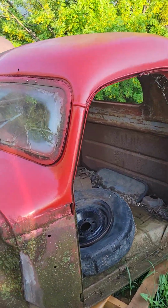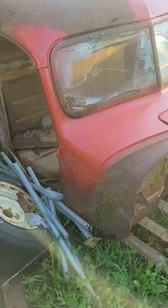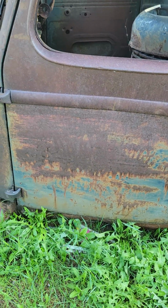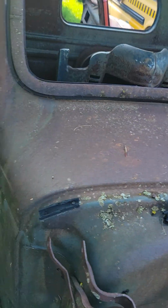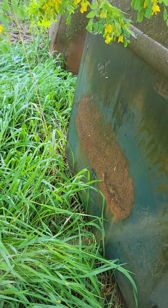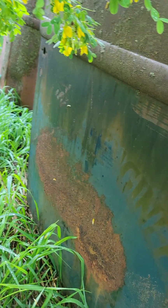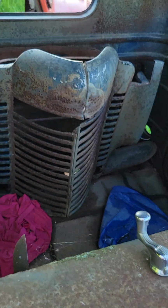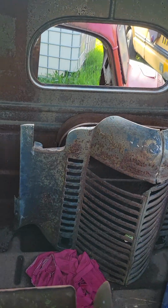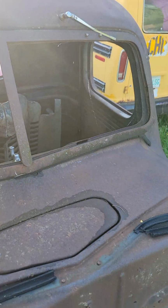Yeah, so these are really cool. They're in the 40s. I believe they're 41 or 43 International cabs. They do need a lot of work, but they do still have the original signs on the doors and all kinds of stuff. I don't know if you can see that or not, but there is the original actual sign on the door. I guess you can see a little bit of the lettering there. And there's parts of it inside, the grills and the whatnot, and some pieces, the old window roller uppers, and just really cool. The doors are still there and all that stuff.